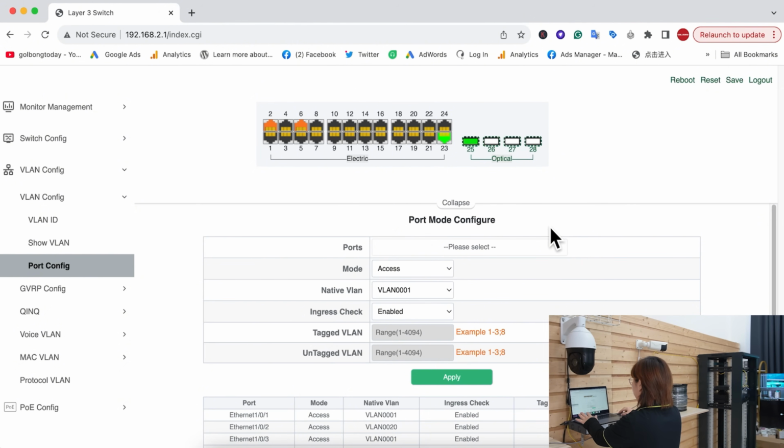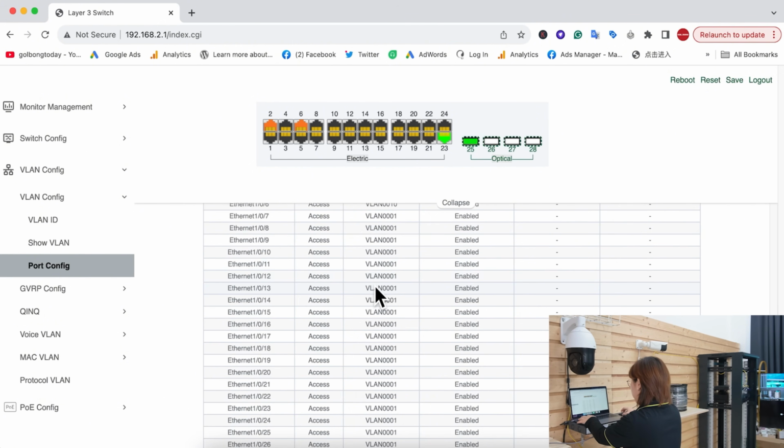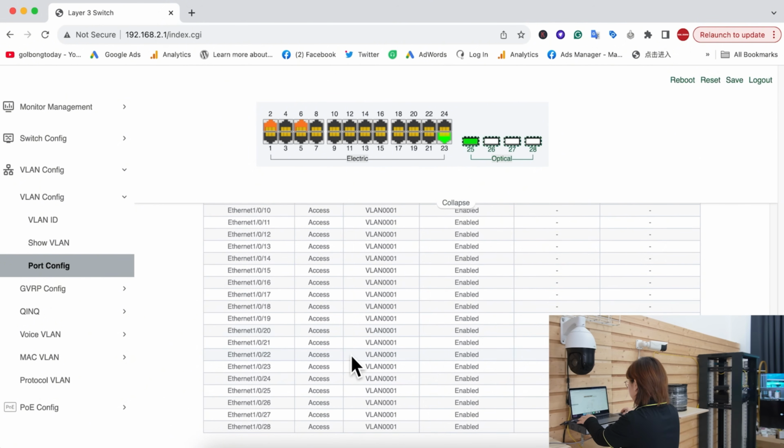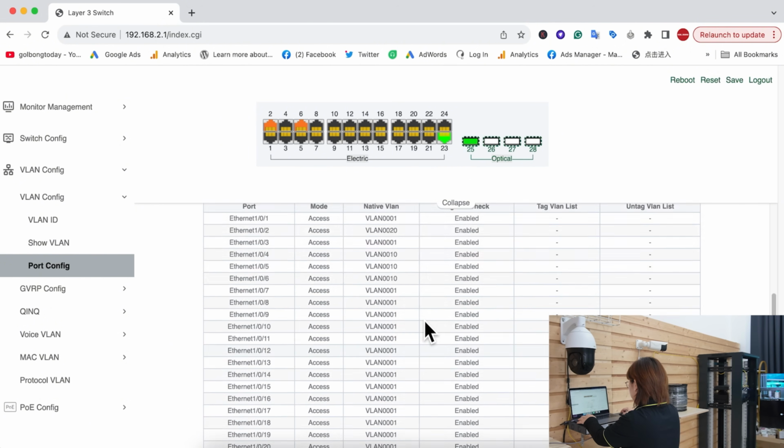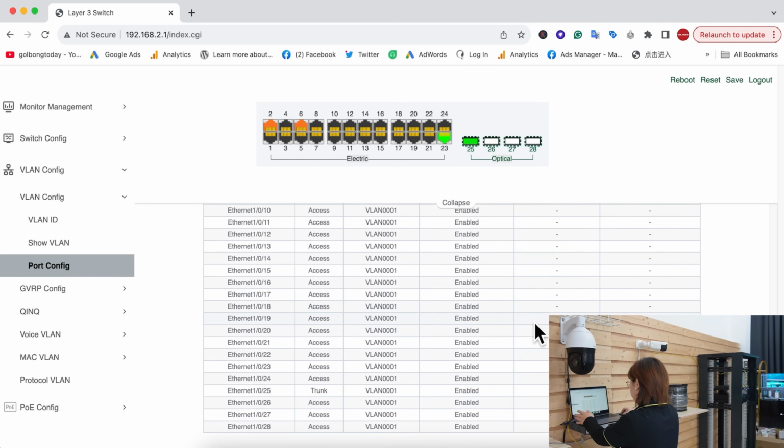And you also have to select the trunk port. Now we can select the port here. This is port number 25. Let's click on 25, and we can turn it into a trunk port. This is our fiber port. After turning it into the trunk port, now it can allow all the VLAN 10 and 20 tags across that link. So here we can see our port 25 is already turned into the trunk port.